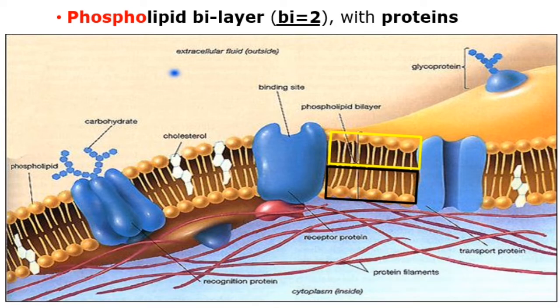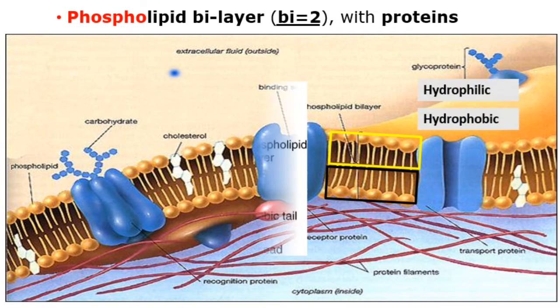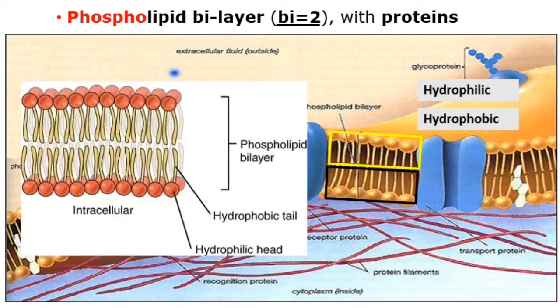And in biology, or in the study of cells, we call them hydrophilic or hydrophobic. In a phospholipid bilayer, since it is composed of two layers, there's a part that is hydrophilic. When you say hydrophilic, this means water-loving. There is also a part that is hydrophobic. Phobic means fear of water. So since our cell membrane is composed of a phospholipid bilayer, where is the hydrophilic part, and where is the hydrophobic part? Is it the lipid tails or the phosphate heads?